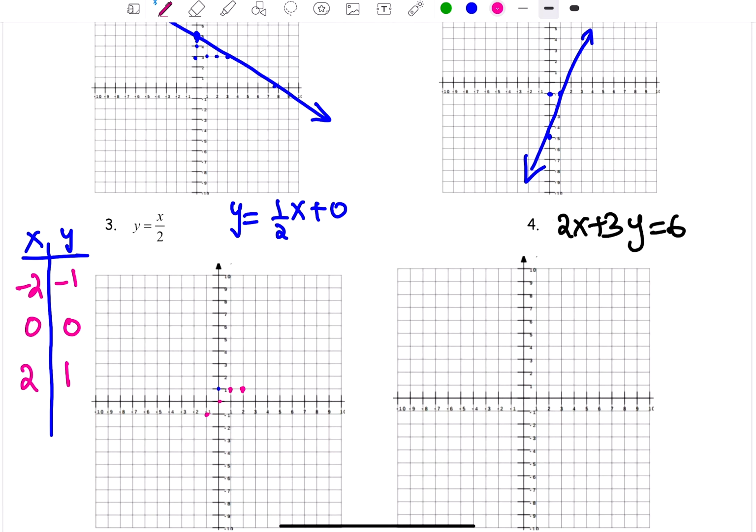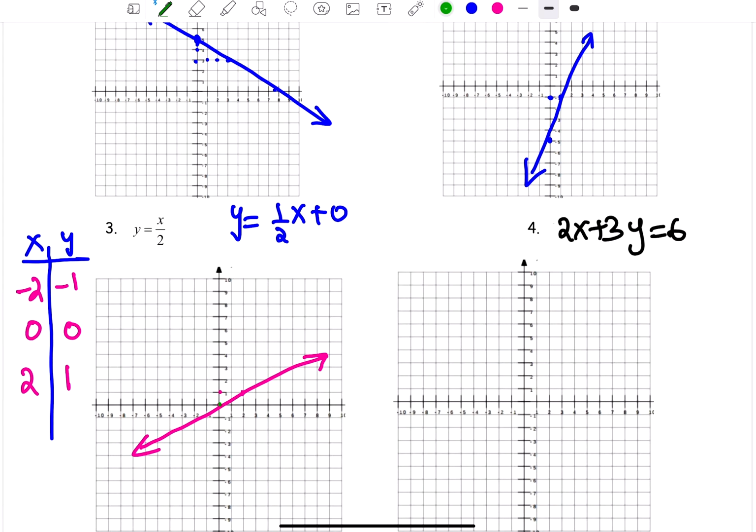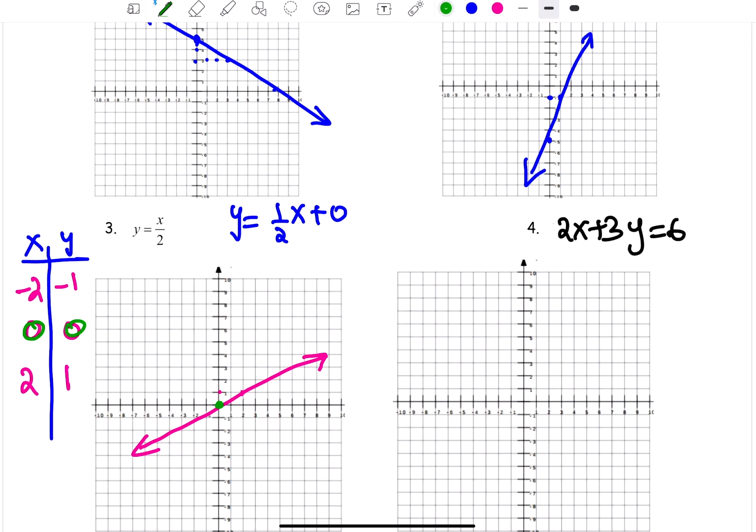Okay, let's double check. I don't think my points are correct, but we're going to take another look. So we started at 0, go up 1 over 2. That's how we got the graph using slope and y-intercept form. When x is 0, y is 0, so that point is correct, (0, 0). When x is 2, y is equal to 1, that point is correct as well. When x is -2, y is equal to -1. All right, so there is our graph by making a table as well as by using the slope and y-intercept.